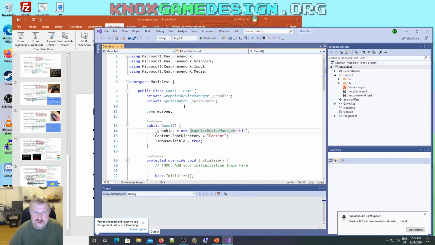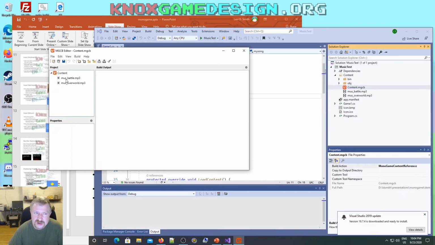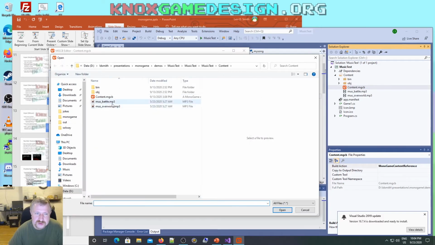So music is stored as a song type. It's not music, it's not a sound effect. And you load it the same way using the content editor. And you use add existing item the same way, MP3.